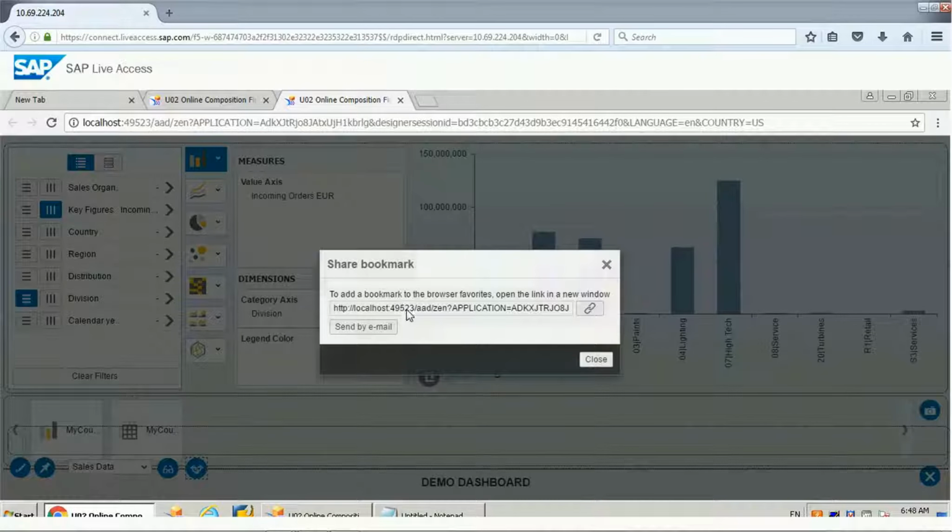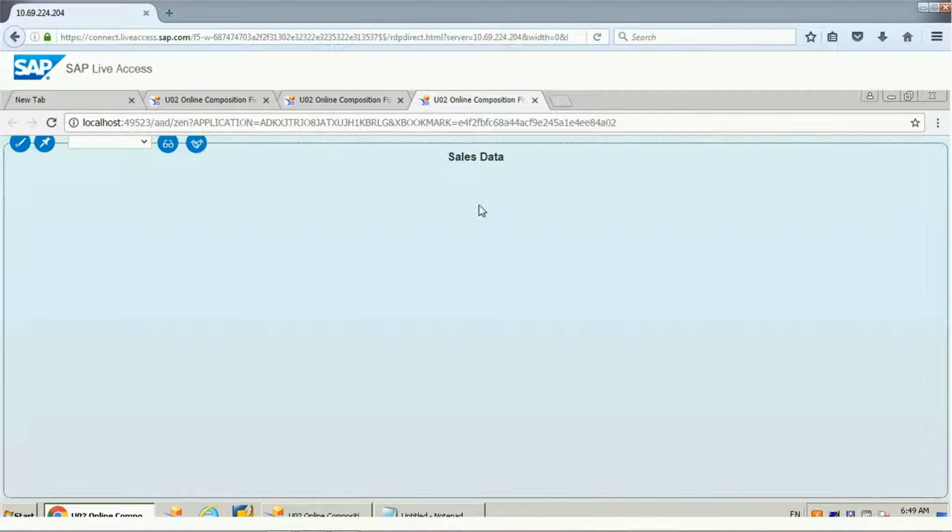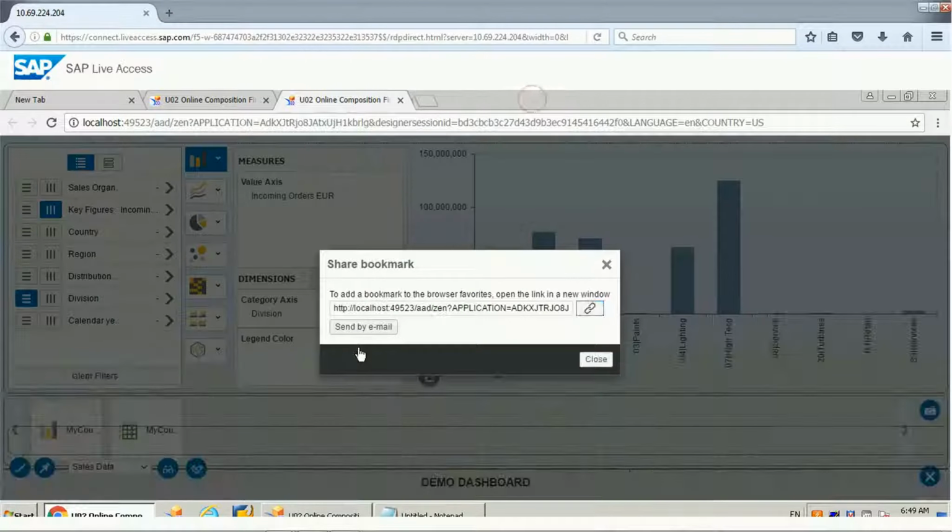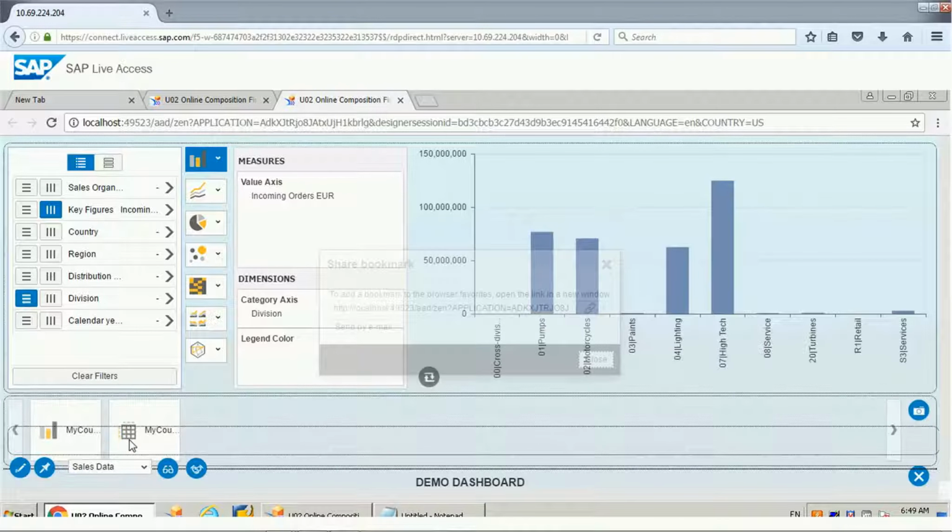Suppose we wanted to share this, then this is the URL which we can select. If you click on this, this will be opened. This is the sales data, and as it is a blank one, I'll select this because I haven't selected it.